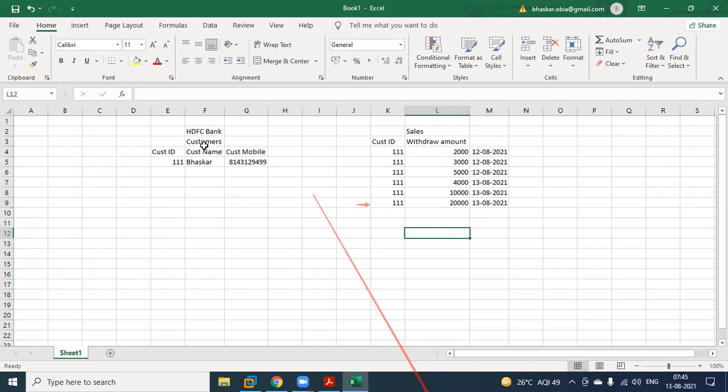Here the customer is a dimension table, it contains only one record. But the sales table, this is the fact table, it contains n number of records. You can take any real-time project. A dimension table contains only one unique record every time, but the fact table contains n number of transactions for this customer or product or time.